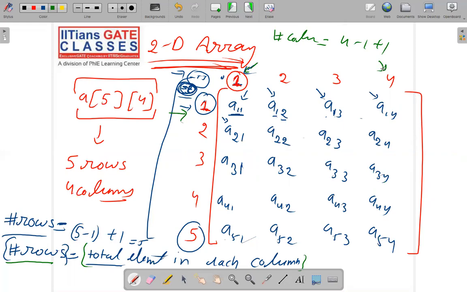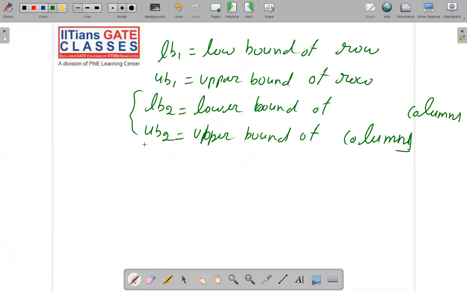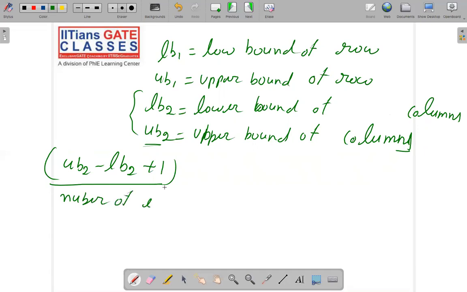This is the upper bound of the column, and this is the lower bound of the column. So it's UB2 minus LB2 plus 1. This is the number of elements in each row.